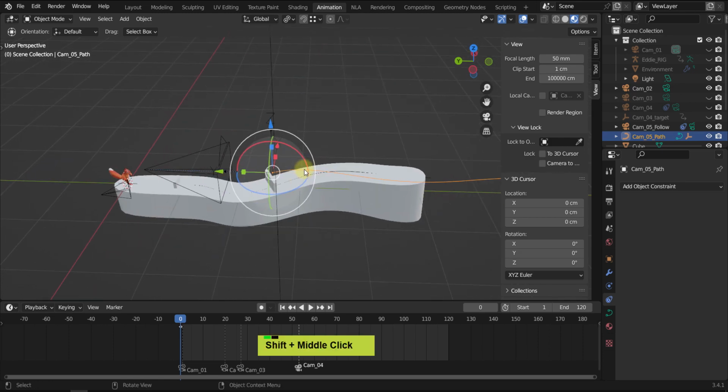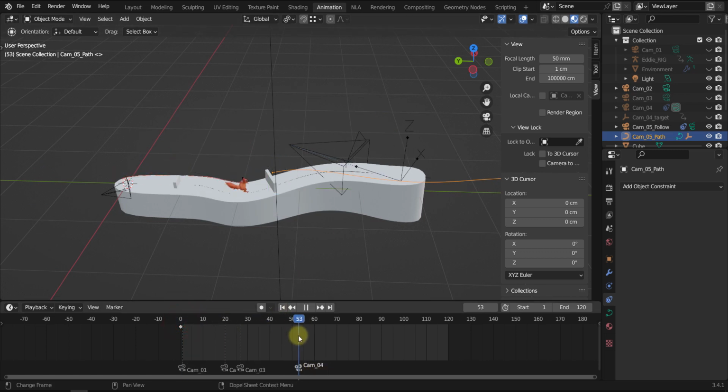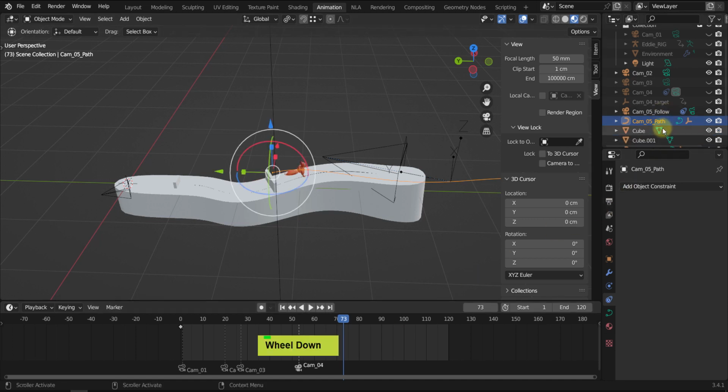And the animation starts by default from the first keyframe, but this is cam 4 at 43, and then we have the cam 4, and cam 4 is valid till 73 if I remember.